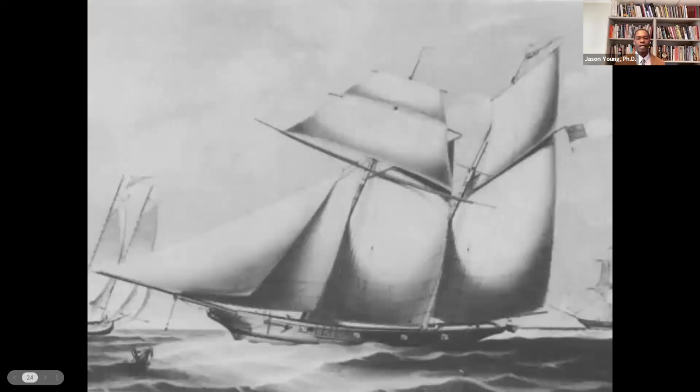Here's a profile of the slave ship Wanderer. It was initially outfitted as a yacht. It was a very fast ship, which is why it was chosen to engage in this illegal trade. I should say just briefly that there was a call during the very late stages of the antebellum period. There were increasing Southern voices calling for the reopening of the transatlantic slave trade on grounds that the wealthy planters had enriched themselves by trading in African slaves. And then once the slave trade became illegal, the value of those captives increased significantly, and middling or poor whites weren't able to get into the game because the trade was illegal. And so there was a lot of push to reopen the transatlantic slave trade and a certain amount of what we would have to call piracy. Next slide, please.